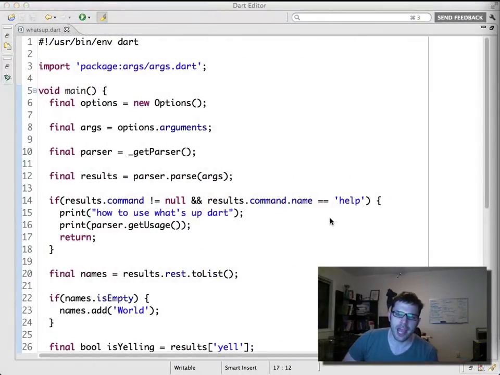Now that we have our app showing us some help information and has a couple parameters, I want to take a little bit of a side jaunt, I guess, and talk about another topic that comes up a lot when you're programming in shell apps, and that's this topic of logging. I know when I'm running shell apps or anything that runs in the console, and actually even for the web for that matter, my go-to is usually just printing out information. I'll just do a print for any kind of debug information or to let myself know what's going on.